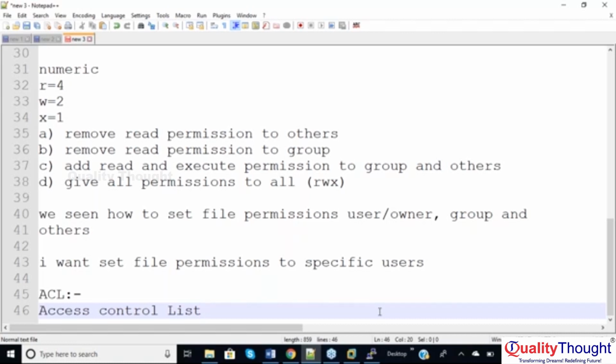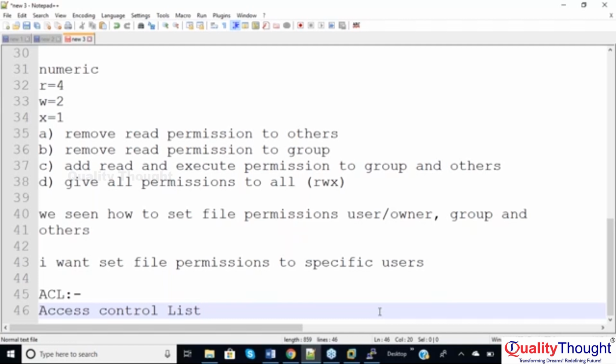I don't want to give any permission to the Srinivas user on the file. I want to give all permissions to the XYZ person on the ABC file, because the XYZ person is writing data into the ABC file. But I don't want to give any permission to the Srinivas user.